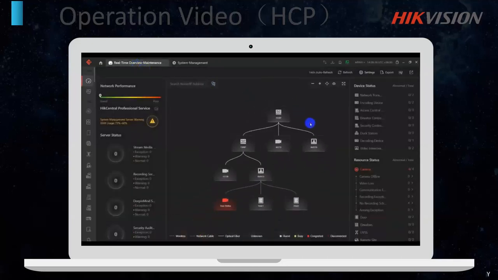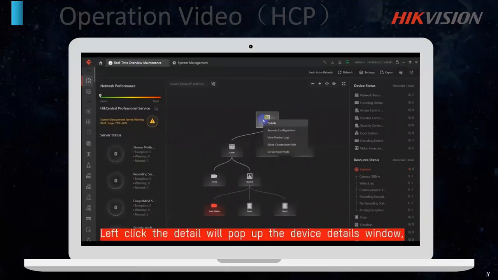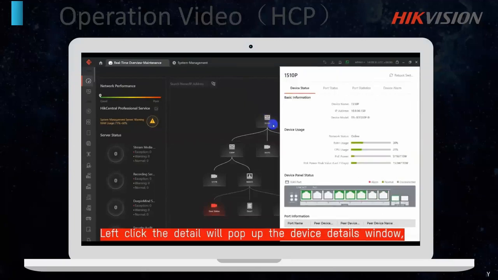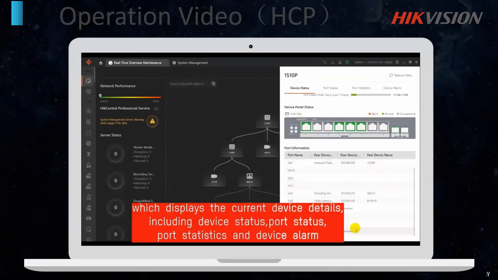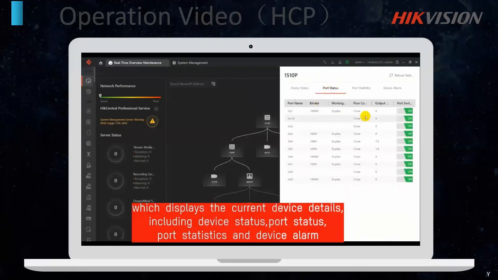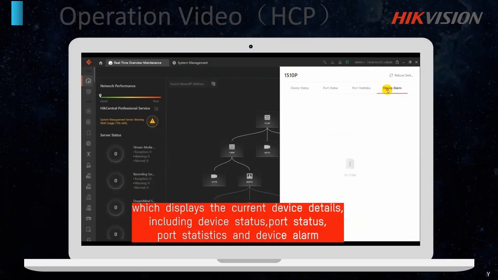So you can see some devices are in red color, some devices are showing correctly. If it is red color, definitely it's offline. Like in the iVMS 4200, you can see the port status and, for each port, what devices are connected and what bandwidth is being used. And also you are able to receive the alarms directly from the switch itself, like this device came offline at this time.